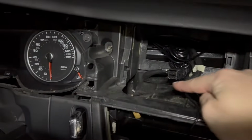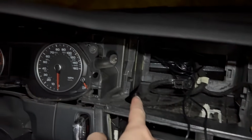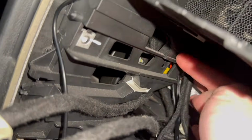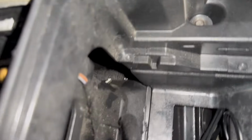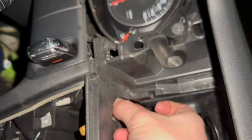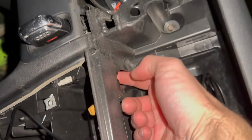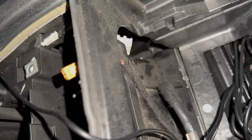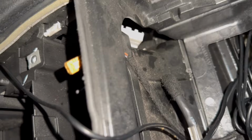So I'm actually thinking this little hole right here, that may be the easiest way. So I'm gonna try to route it up and come out there. We'll see how that goes. If you see that little white label there, that's the cable. So I'm having to go around this and just gonna keep on pushing until I can grab it from the top. Oh, there it is. See that? I can grab that right now. Hopefully I don't push it back in. Oh yeah, I'm gonna push it back down there, I think. So that's kind of the game, is just trying to get that guy up.